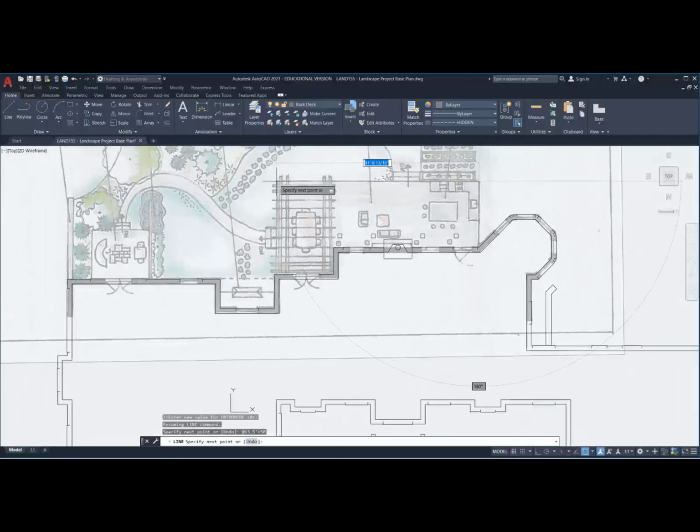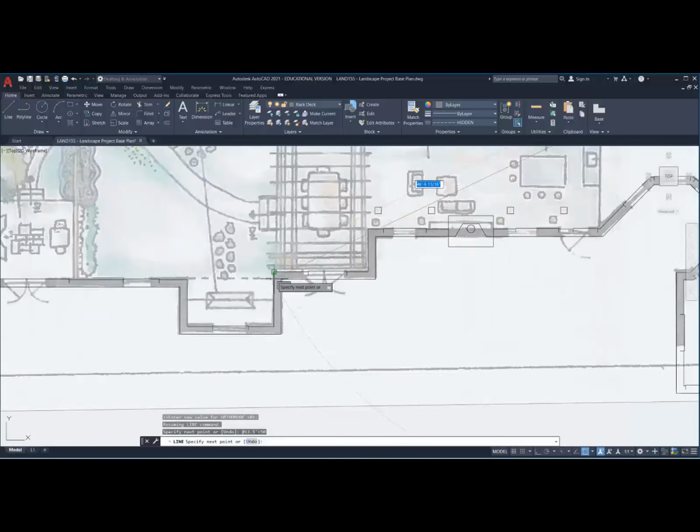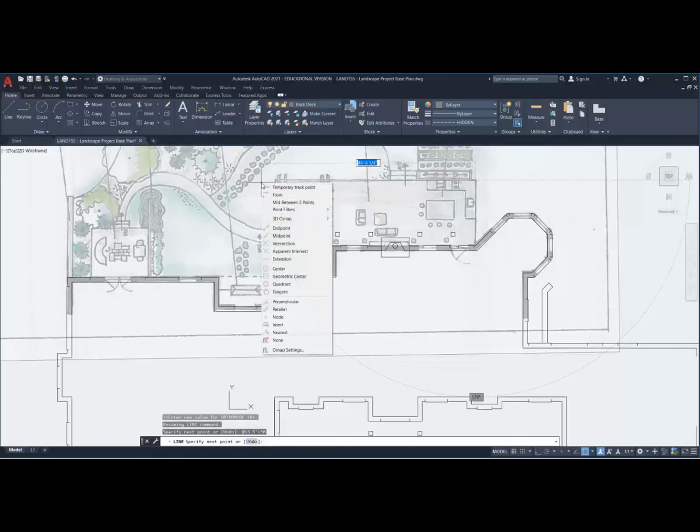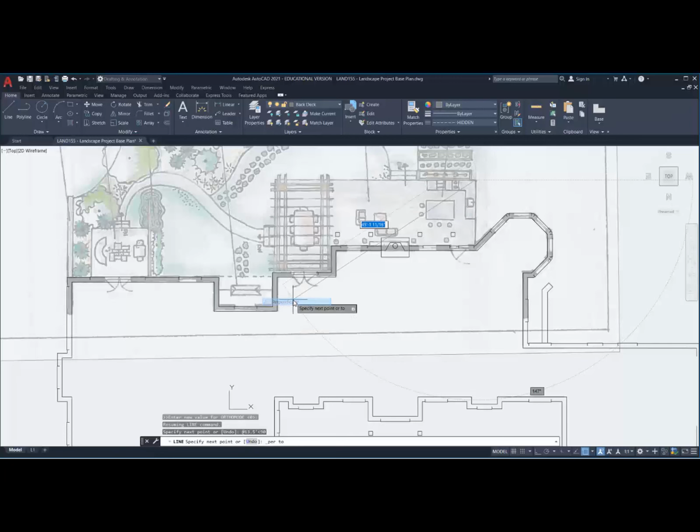So I want this deck to go right out to here. But once again, I don't want to use the image. I want to use the CAD properties. So I want it to extend right to the edge of that line there. Okay, so from here, I'm going to select Shift, right mouse key, perpendicular, and then move over top of the black line. You see that little green right angle image? That's showing me it's perpendicular to that point. I don't know the distance, but I want it to line up with the house. And there we have it.